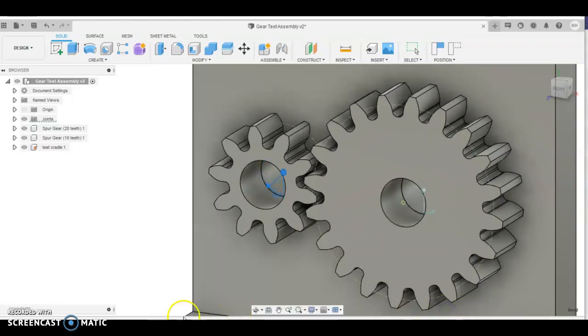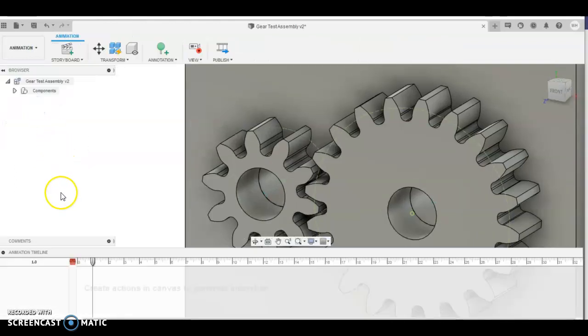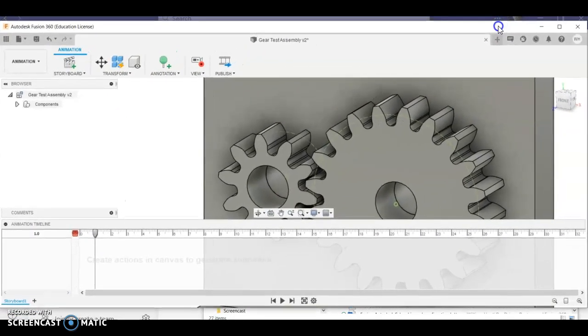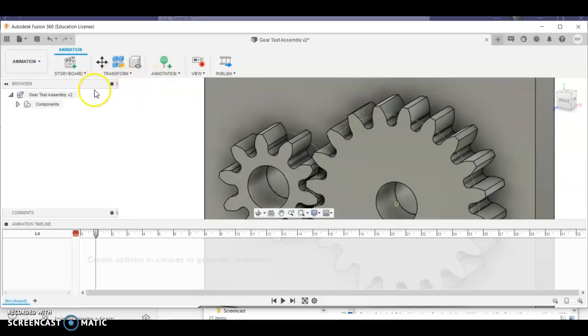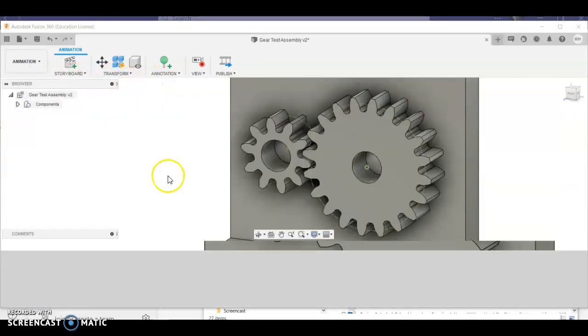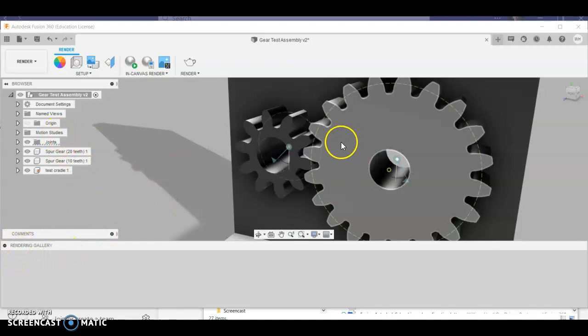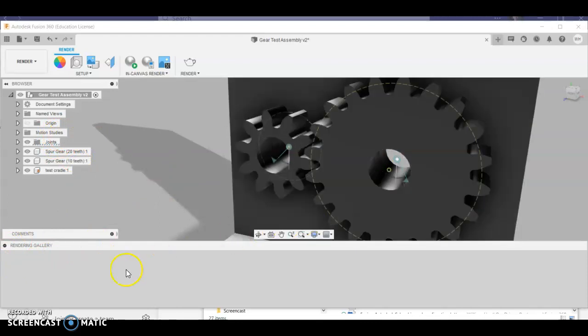So click OK. You can't see that it's been added anywhere here, but I think Motion Study comes up into your browser. It's not timeline, sorry, your browser. I sometimes call this a feature tree as well. So it sits up here if you want to edit it. If you go into your animation section, I'll have to minimize my window a little bit. There are some settings in here where when we start to render, sorry, it's not animation, it's render. You can start rendering using that motion study as well, so it'll play once it's rendered.